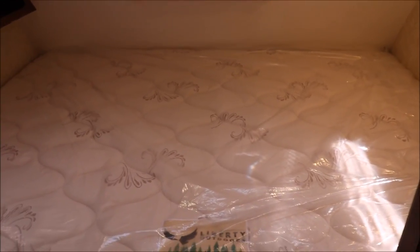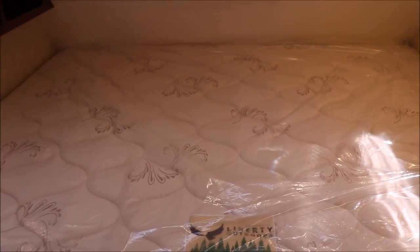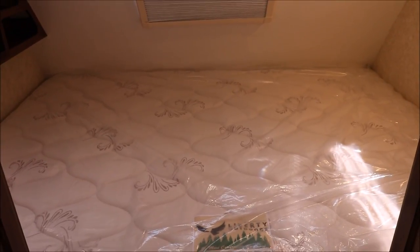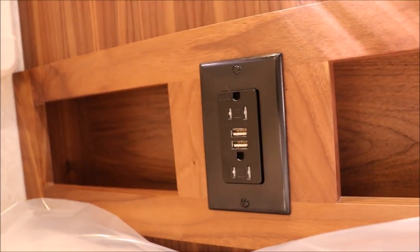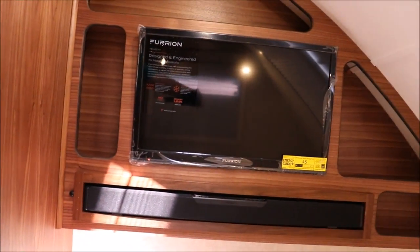Taking a look at the bed back here — this is something you don't see in small trailers like this. This is an actual queen bed, meaning it's 80 inches in length and 60 inches wide — a residential queen. If you wanted to get another mattress, you can, although this one is pretty comfortable. Back here you're going to have two different windows: the stargazing window right there, and another window on this side with reading lights. You also have 110 outlets, little cubby holes, and USB ports for keeping things charged when dry camping. On the other side of the bed, you'll see your TV, your sound bar, and more cubbies.